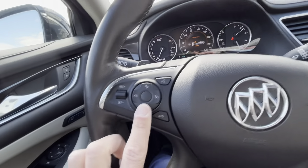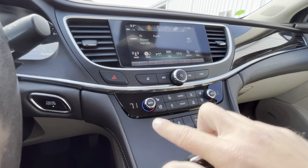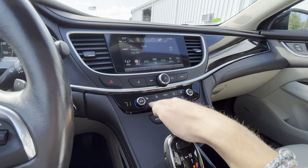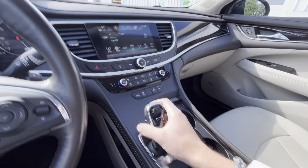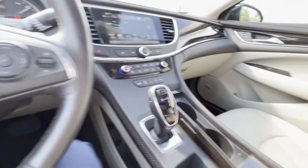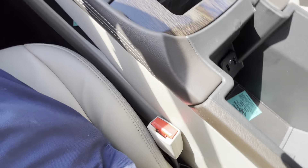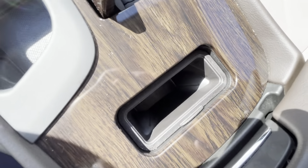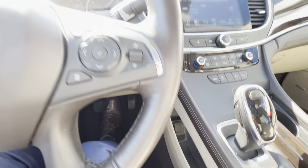Continuing with comfort items, you have your heated steering wheel and dual zone climate for both driver and passenger to adjust their temperatures. You also have heated and ventilated seats. There's an electronic shifter, which makes a nice pass-through storage down below, and tons of charging ports throughout — two USBs and a 12-volt in the console, a wireless charger for your phone, and another 12-volt in the storage compartment.